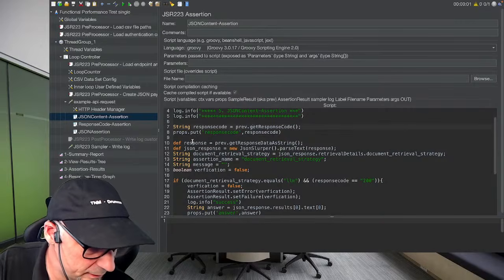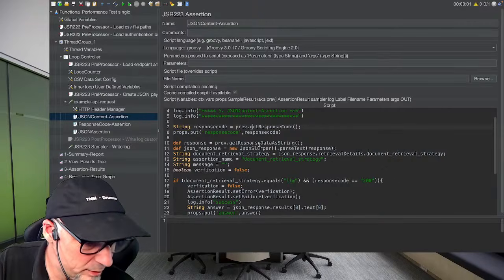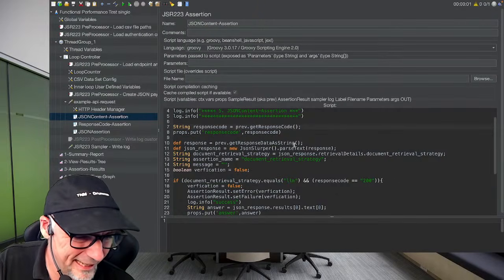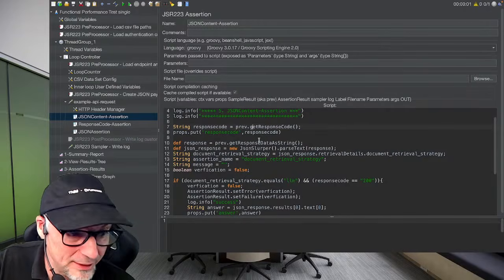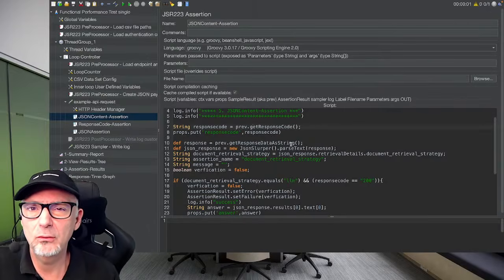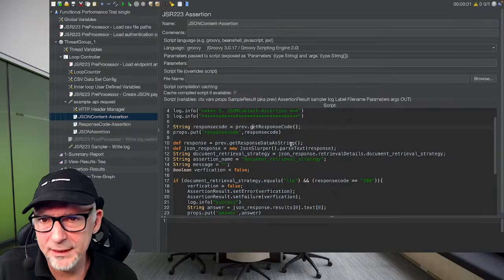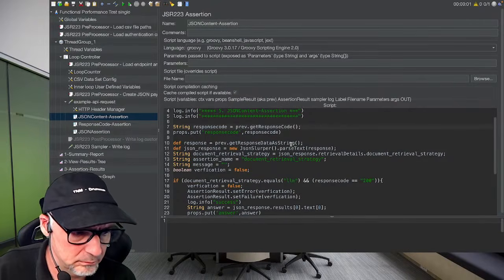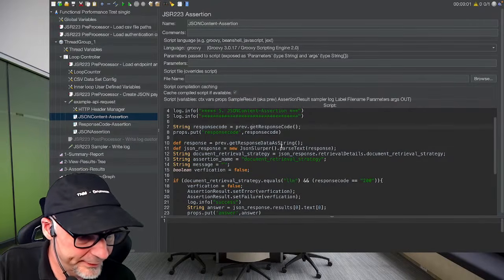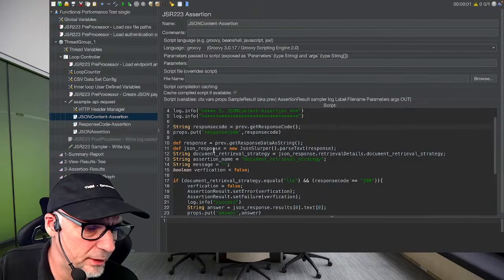Then I get also the response data as a string. I know that the response data contains JSON, and that is the reason why I know that I can parse that as a JSON object, and I create a JSON object with that.